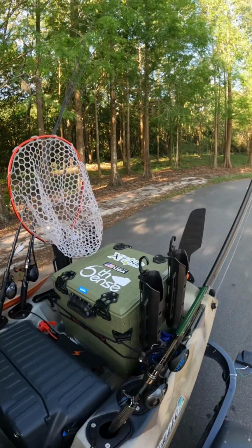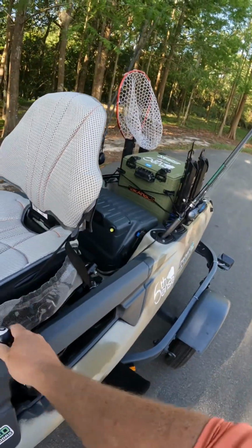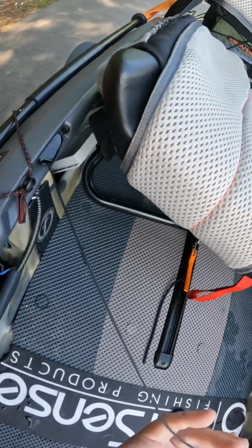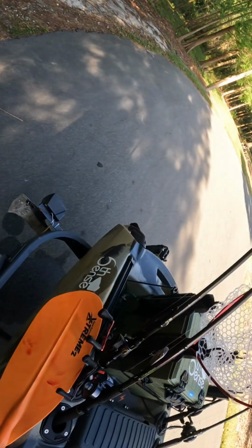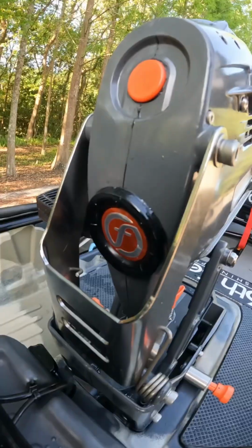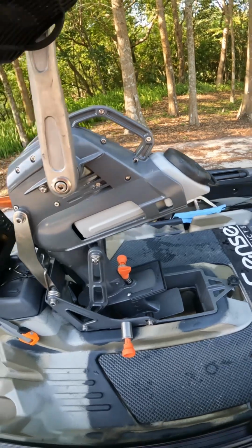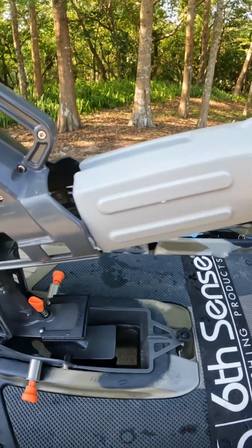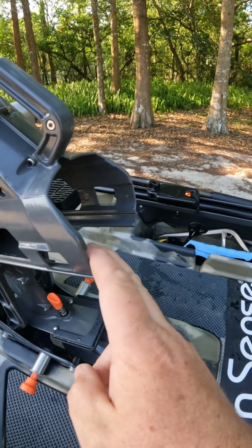Now moving right here to the side of the kayak, we have our 8-ball steering. What that does is that allows that rudder in the back to turn left and right. On the starboard side, we have the pull cord for the rudder. You pull that down and the beaver tail drops. Now one of the ultimate features of this kayak, it comes stock with the overdrive pedal system. You remove this tube right here, and this is where your optional overdrive motor goes.